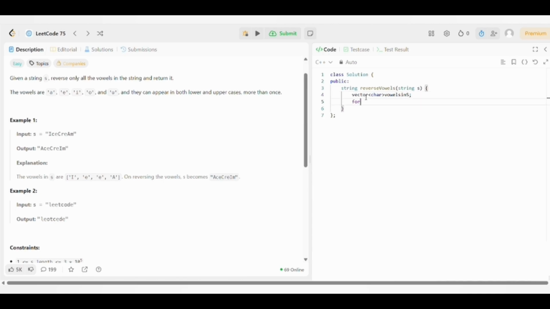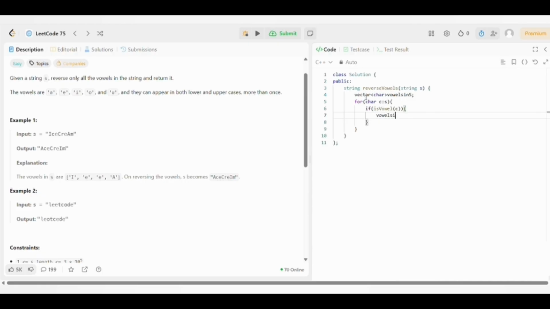Now we are going to iterate through each and every character of the string to check whether it's a vowel or not. Here, this isVowel function determines whether the character is a vowel or not.